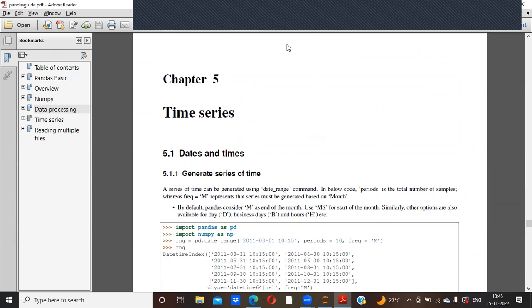In data analytics, we have a word called time. Remember, time series is purely required for future forecasting. When I say time series, compulsorily you need a column called date and time, at least a date column. Based on the past data, we can do future prediction. So in order to do the prediction, we are going to focus on time series. Guys, today we are going to start time series.